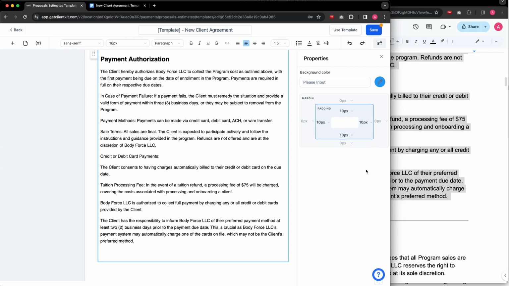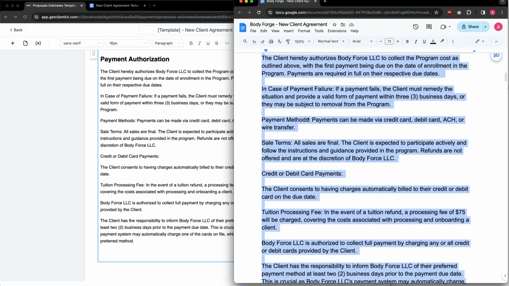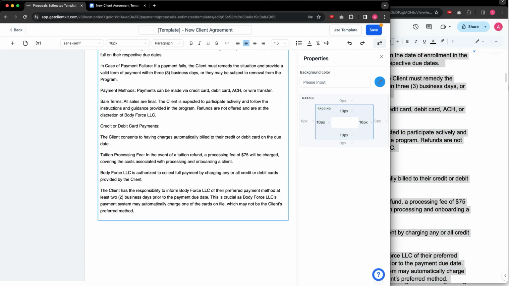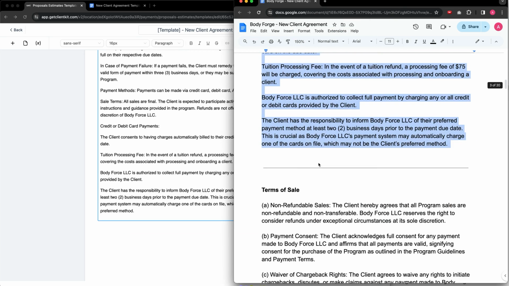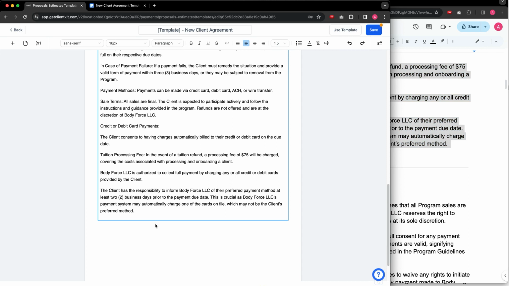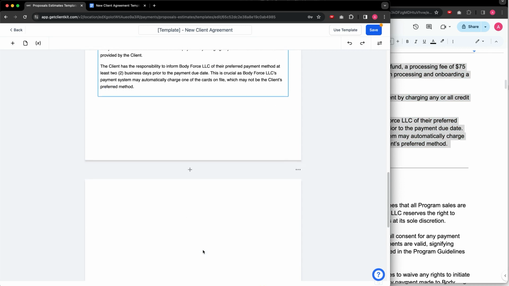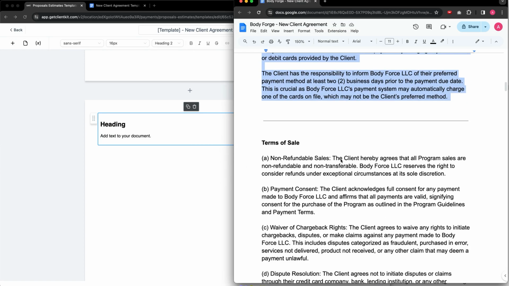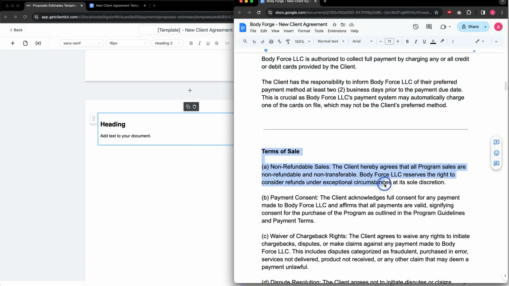And so again, you just want to make sure that it is formatting exactly the same way that you have it on here. It does look like they added an extra space, so I'm going to backspace that so it is all nice over there. Beautiful. So we've now gotten to the next line break. We're going to add another plus button, and add another text element on there. And this is now going to be the terms of sale.